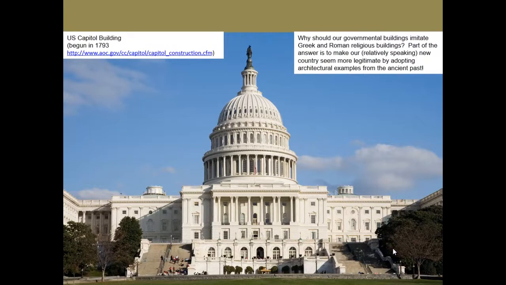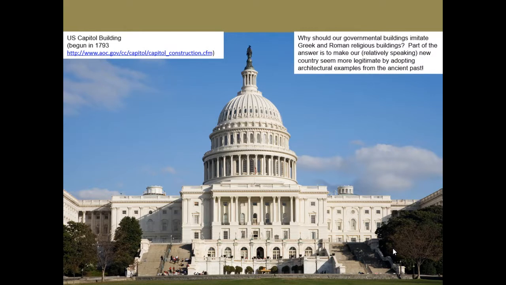So definitely interesting, I think, for us to consider why we use these languages, these architectural visual languages, in our own architecture centuries later. So remember, of course, that we, in a sense, modeled our republic on the idea of the Republic of Rome, that there would be a voting body of citizenry is very much at the heart of what our governmental system was meant to be. The use of this language also visually gives us legitimacy. It makes it seem that this upstart country has its roots even further back than the country that it rebelled against to gain freedom from England.